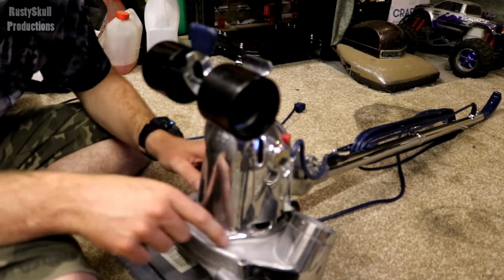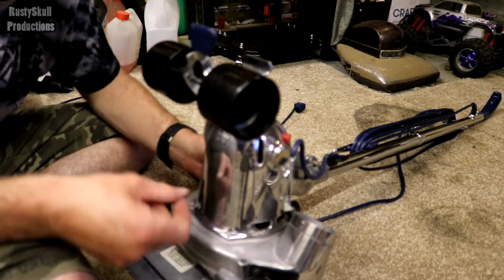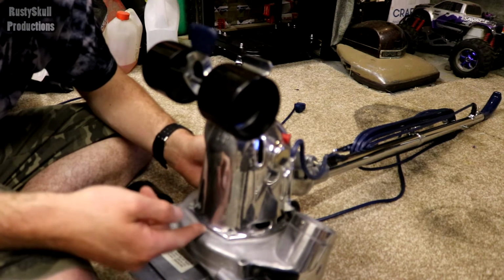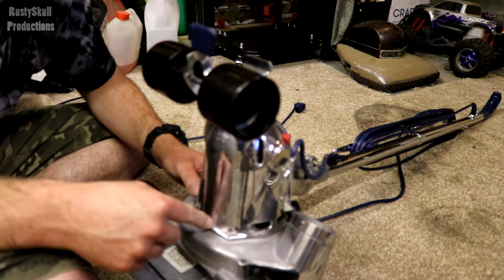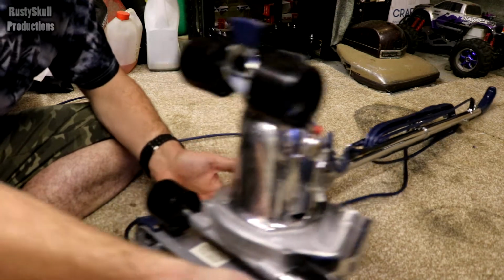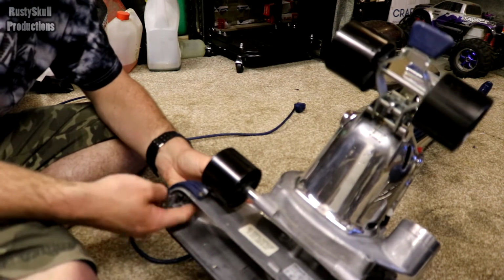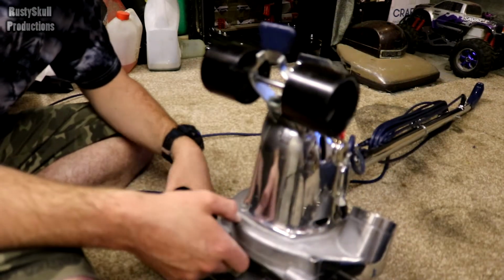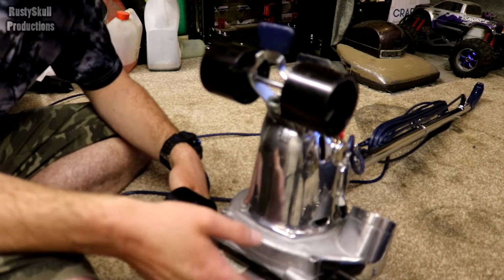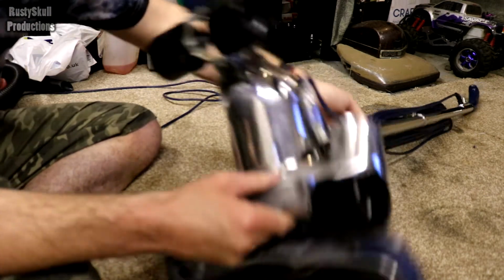You've obviously got to make sure that this seal around here is good, because if this seal's no good, it's going to be sucking air through here, around this gap, because that's where the fan is. That's where it sucks in through there. So if that seal is not sealing, it's not going to be very good, is it? But I think I've done that alright. I think we'll be alright with that.